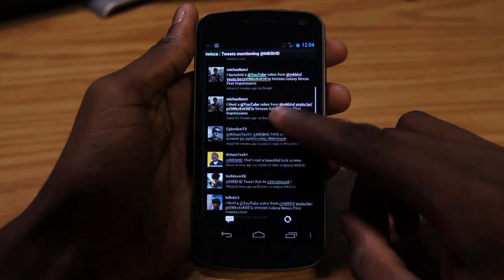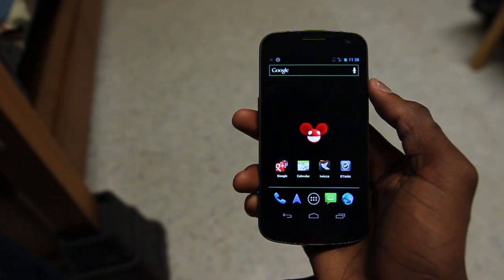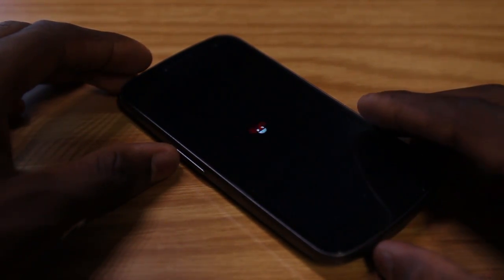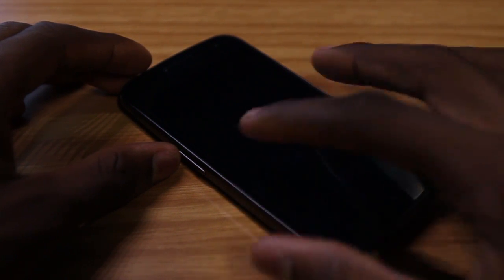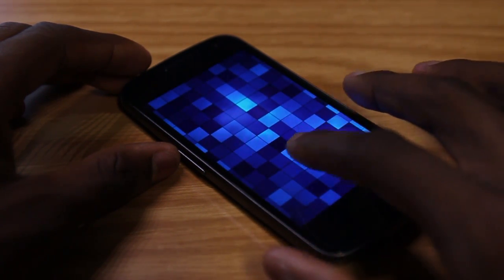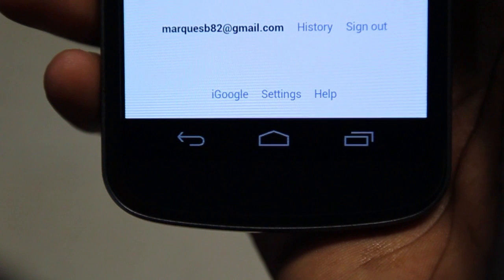Here's something cool to note about this screen. You've probably noticed I'm using some dark apps and a black background. Every time an OLED display has to display something black, it just doesn't light up the pixels at all. As you can see here in my little OLED display test, you can't even tell the screen is on unless there are colors on it. If it's black, it looks like the display is off. So every time you see a black notification bar or the black bottom of the display, everything that's black is saving battery.